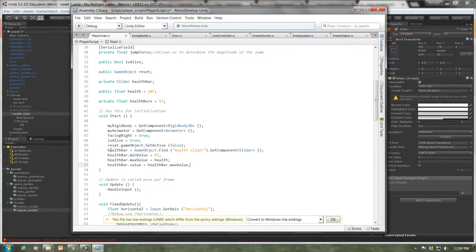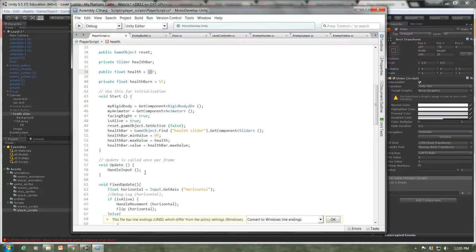Okay, so we got our variables set up here, and then we are declaring what we want in terms of the health bar and what we want it to read at the beginning of the game. We want it to be set to the max value, which in this case is going to be 10f. Again, if you change it here, there's no need to change anything down here. It's all automatically going to be responding because we're using the variables here. And so all we need to do is change the number here.